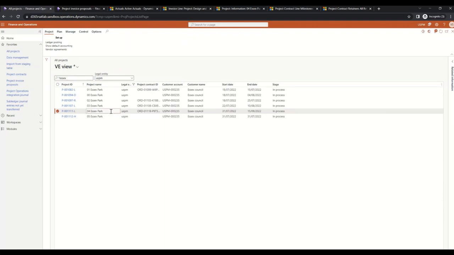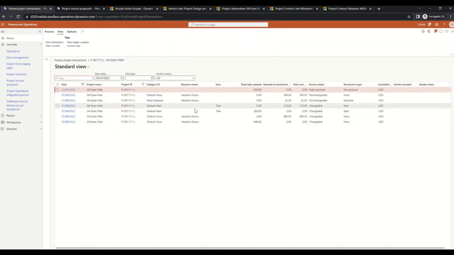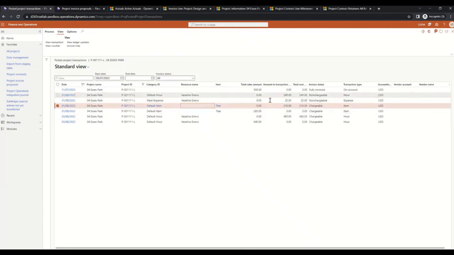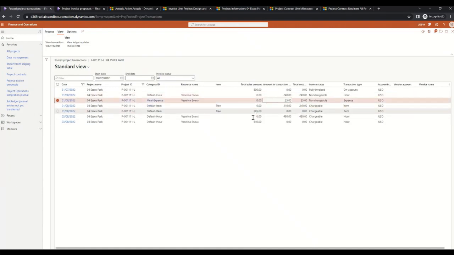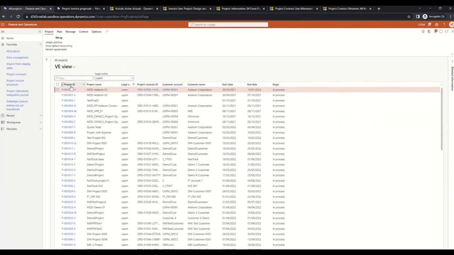We're working on SX Park number 4. And here you can see all the posted transactions or the pending transactions, everything that's coming. Yes, our trees are here. So we have here, again, as you can see, 2 lines. One is for the cost and one is for the revenue that will be billed.